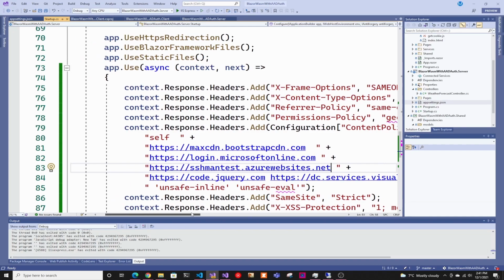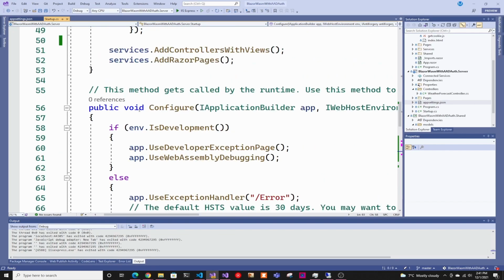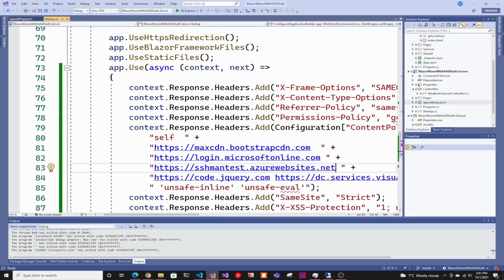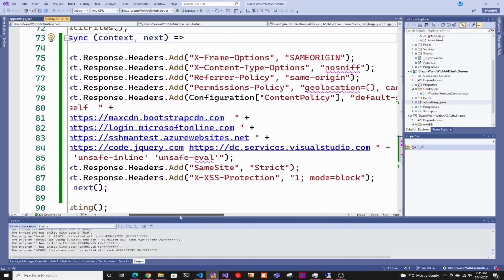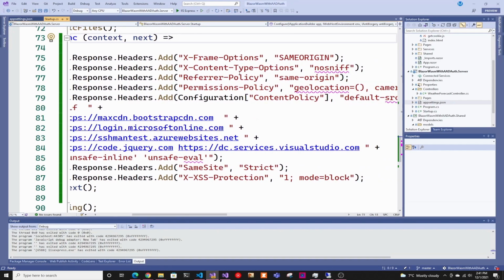All right, so we're in the startup.cs and in the Configure part, I just added this. As I said, I'm going to link the commit. So all this is in one commit, and I'll link that so you can see all the code I added. But basically, I'm just adding the headers that they're asking for. So X-Frame-Options, as I said, we're using same origin, X-Content-Type-Options, nosniff, Referrer-Policy, same origin.